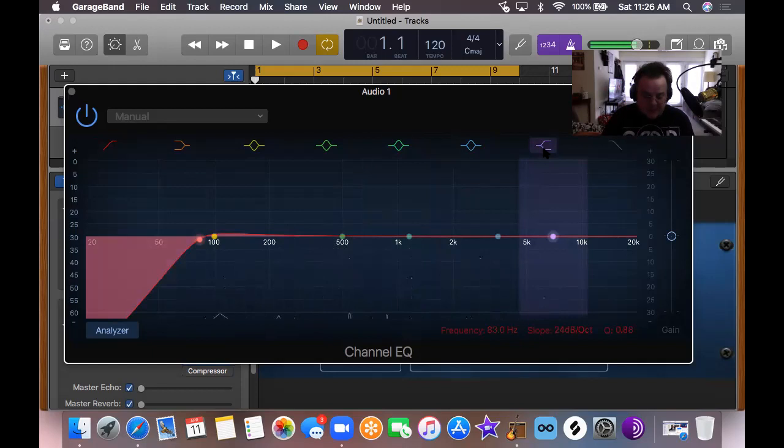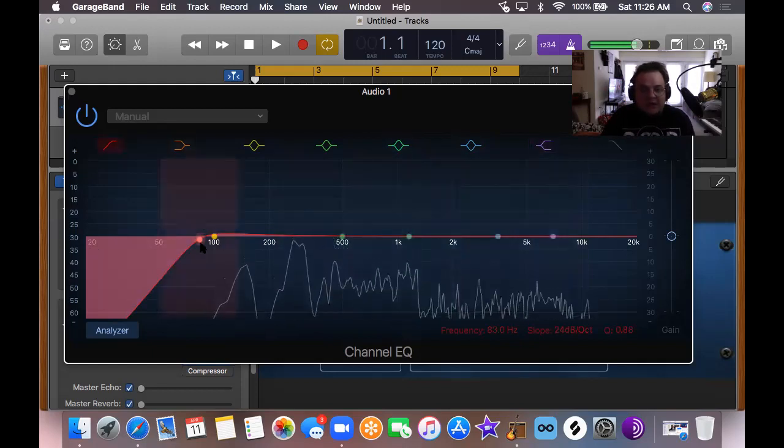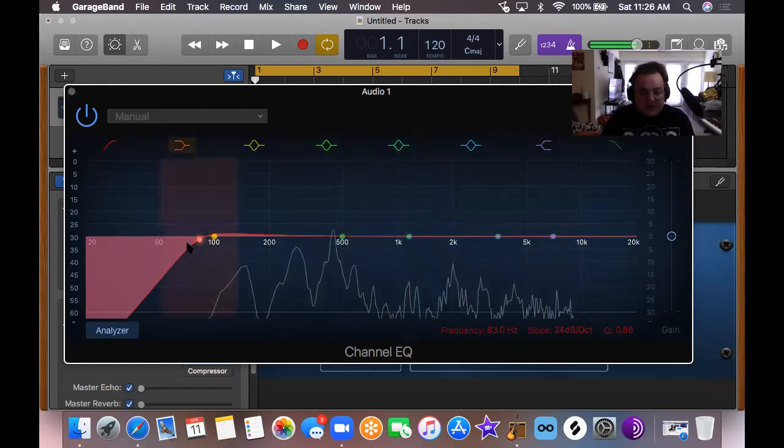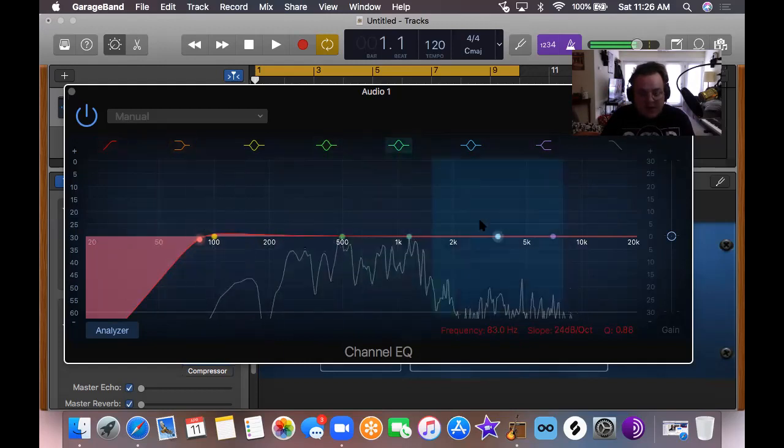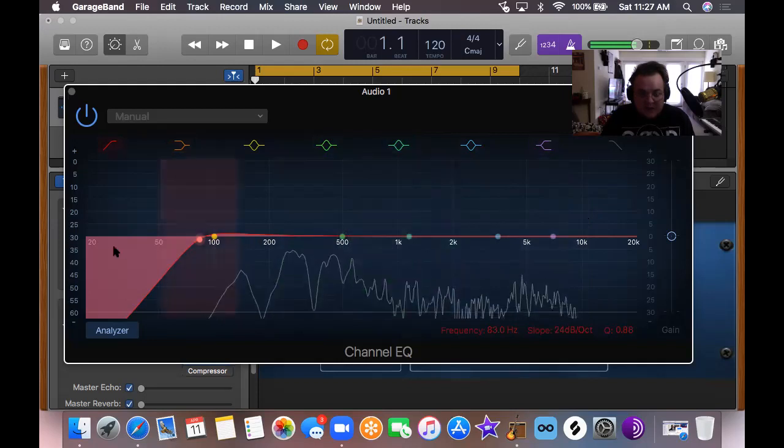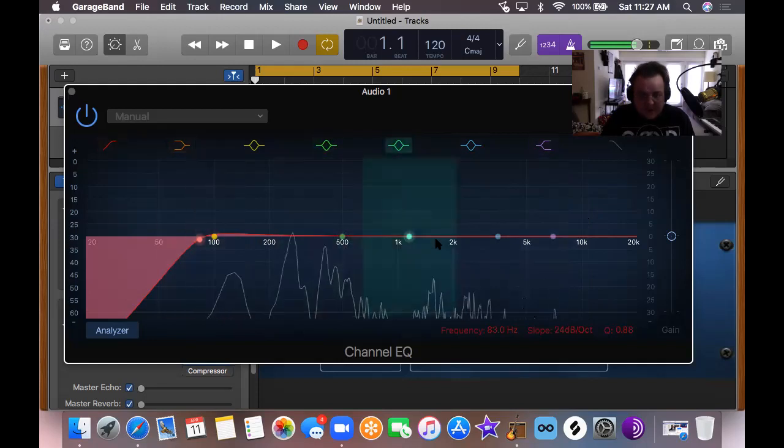So on this EQ, generally this going horizontally is the hertz here, and then up here is your levels, the dB per octave.